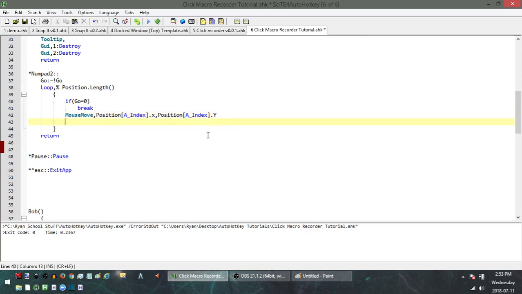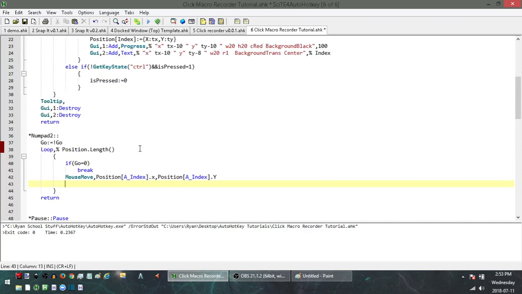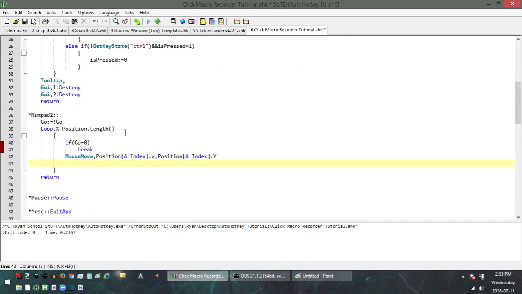Okay. So I'm going to show a brief demonstration of how you can go about doing this. The way I'm going to do it is move to that position, and then send something from an array that I'm going to call an action list. So I'm going to send comma, percent mark space action underscore list. I haven't created this list yet, but I'm just getting ready to do it. So I'm going to send action list at the current index.